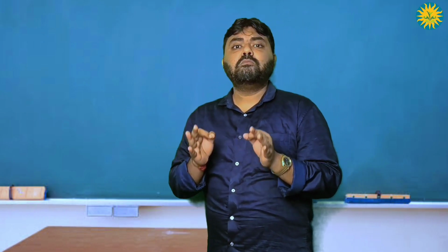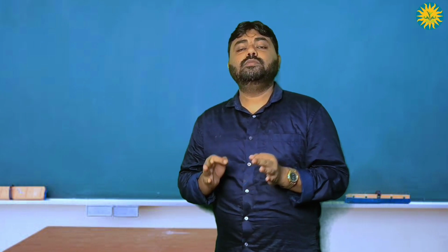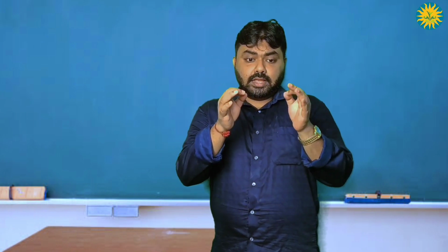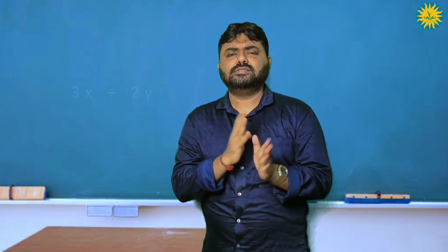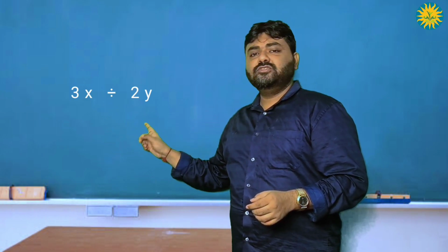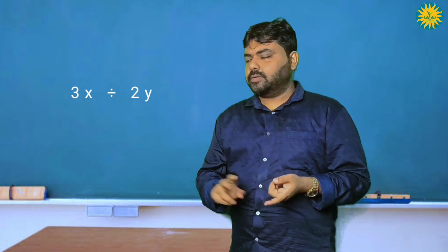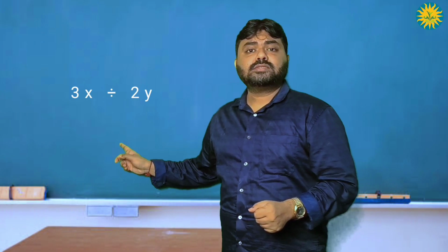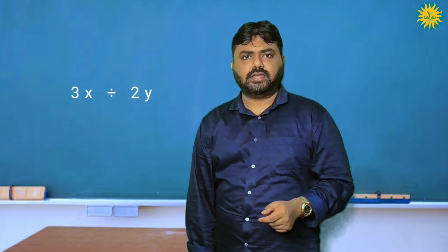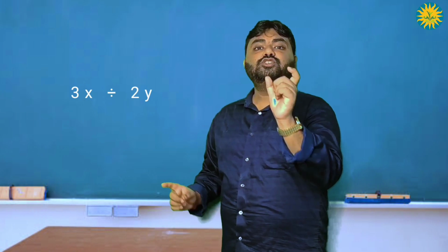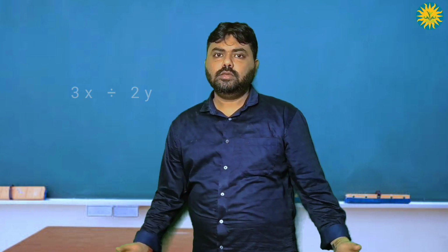We have learned earlier. Now, since 2x and 3y are multiplied, that is 2x into 3y will be 6xy, and 6xy is a single term. That is monomial. That is, if there is a multiplication sign or division sign. Suppose here it is written 3x by 2y, or we can write 3x divided by 2y. We can say 3x is a term and 2y is another term. Therefore, is this binomial? No, this is not binomial, because there is no plus sign or minus sign in between them. There is a division sign, and in the case of multiplication or division, we cannot separate two terms. These two terms are just combined to be a single term, and it is considered to be a monomial.